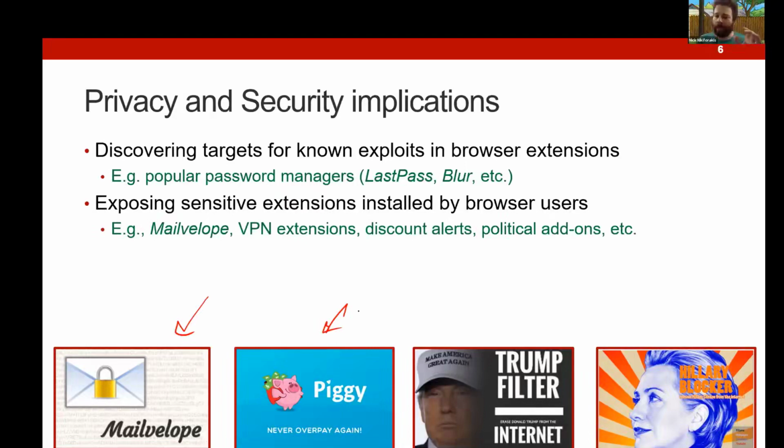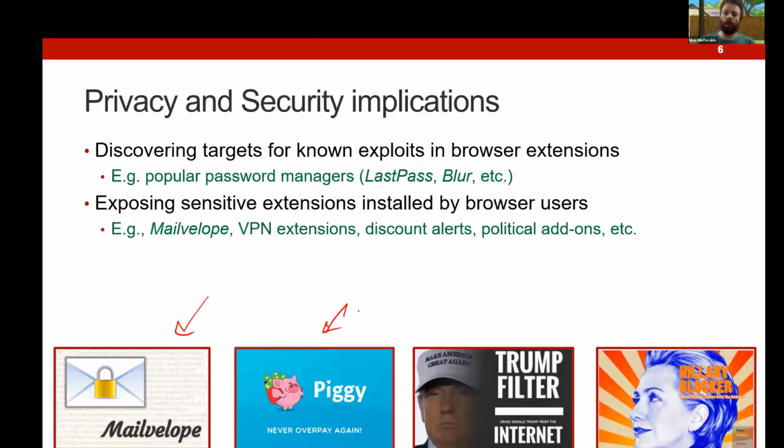If you have a favorite politician or a hated politician, chances are that someone has built an extension that whenever they find their name on the internet, they will hide the article or replace it with some sort of swear word, such as the two extensions there on the bottom. So again, if I'm able to discover that you have such an extension installed, I can immediately peg your political leanings. And the same goes for religious leanings and for all sorts of other things that I can infer because of your choice to install a given extension or not. So that's problem number two.